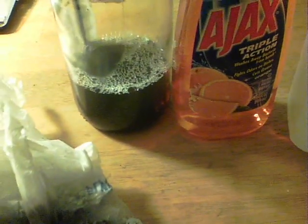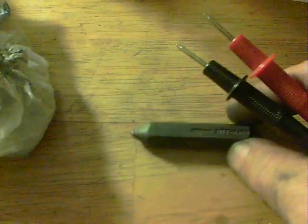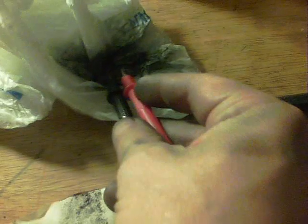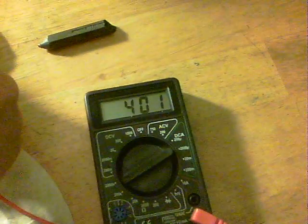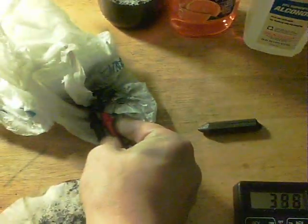I've been following Robert Murray Smith's videos and decided to have a go at his method of making graphene. I didn't have the right kind of graphite powder, but I had one of these pencils, so I put some in a bag and hit it with a hammer, smashing it up as small as I could. One funny thing was I found out the bag itself is now electrically conductive - a plastic bag with a resistance reading. Pretty funny stuff.